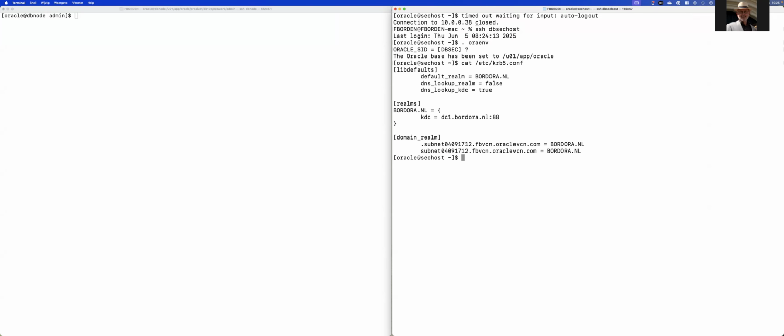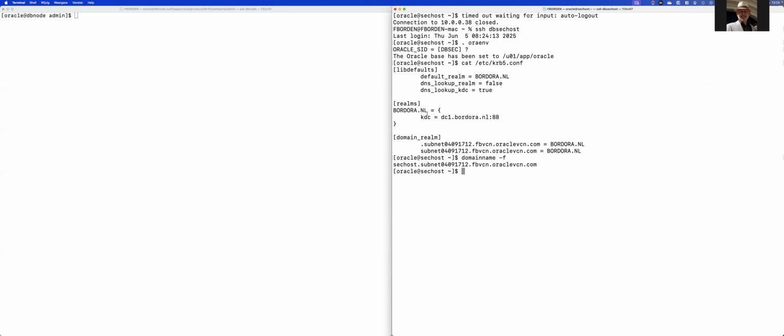In this case, my domain name is different than what I showed in the slides. Here you see that this domain name is subnet in oraclevcn.com. Yeah, so here the realm part is the same.